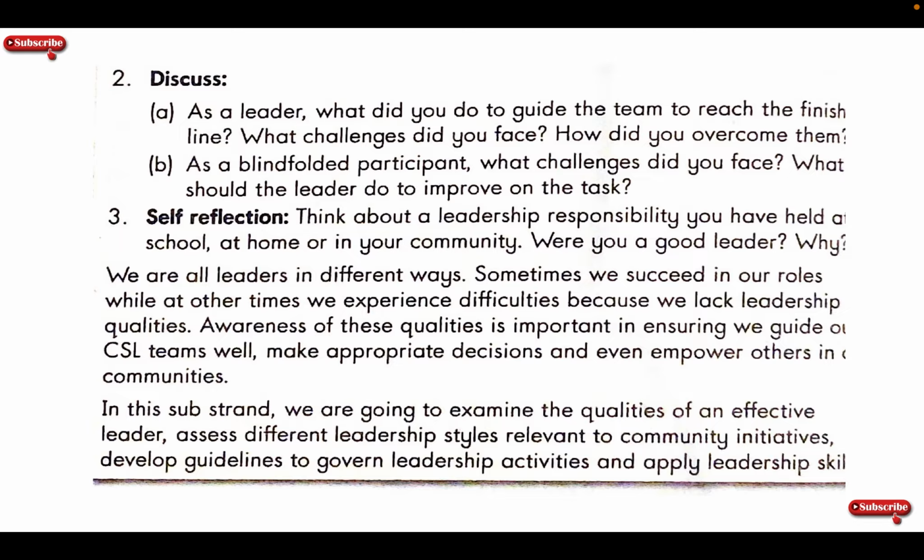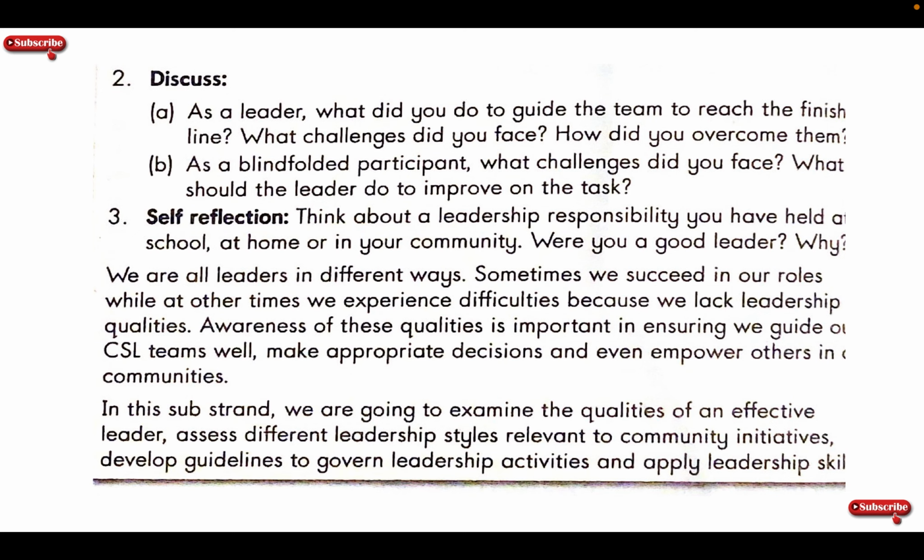Because as I guided the people, the goals were what? They were achieved. Or you can say, not always. I wasn't a good leader, not always, because the project was not what? Finished. Or they did not finish the task at hand. You can also say you are not always a good leader because there was a lot of arguing. So why? You're being asked why. That is in the self-reflection.